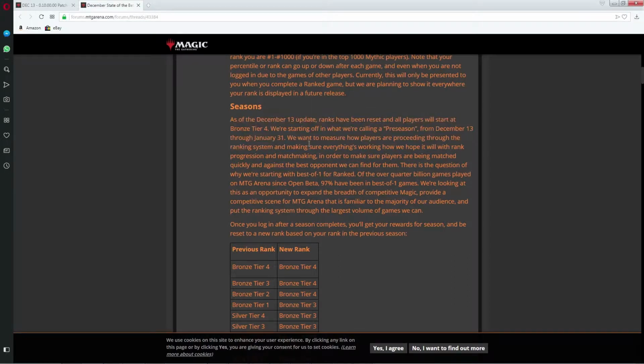Now there's another important part right here, and that is that ranked for now will be best of 1 and not best of 3, and the reason they are giving is right here, that as of now in the open beta, 97% of all the games have been best of 1 games. So basically everyone is playing best of 1, and most people don't feel comfortable playing best of 3s, or maybe they just don't have enough cards for the sideboard, or maybe don't have the time to sit down for an entire best of 3. Maybe they just prefer watching best of 3 but actually want to play best of 1s.